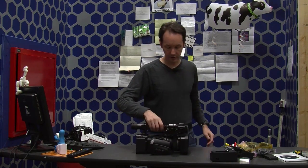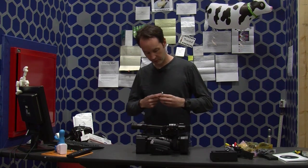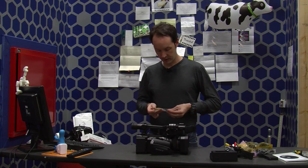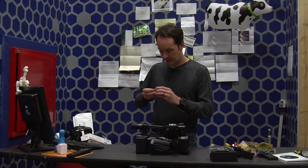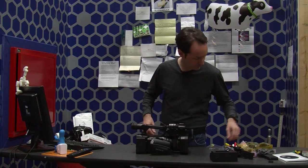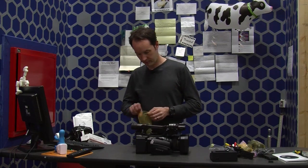And now here is how we at the Geek Group set up a camera. I'll take you through this. Some basic stuff. This is good to do with your camera. If you're getting an NX5, here are some recommended accessories for you. I'm going to leave this off. This is a second hot shoe. We can put that on there later if the video team decides they want it. I'm going to set the battery aside.